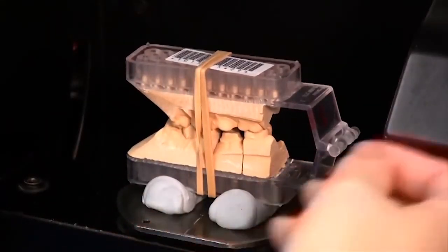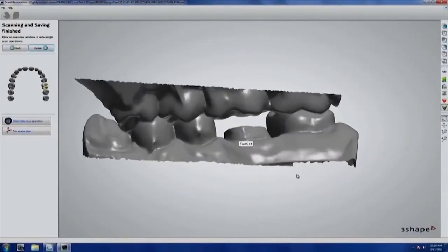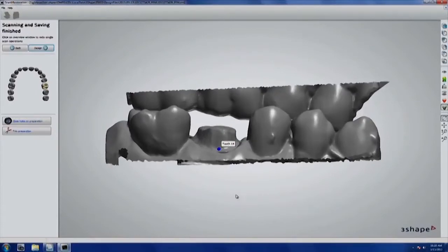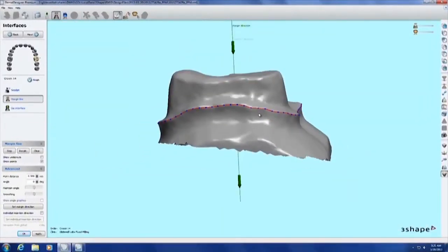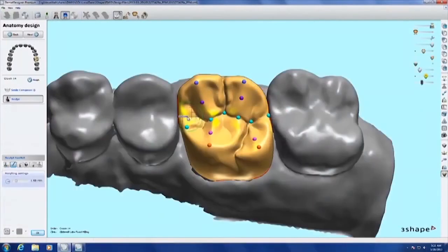There's the articulated model. So now we're going to be able to scan that from the side, and now we can see exactly how much reduction we have between that prep tooth and the opposing tooth. No more guessing on our part, and this is one of the big benefits for dentists who have digital impression scanners, is that they can see the reduction actually in the mouth. We're going to mark the margin here and move it around and try to be true to it.